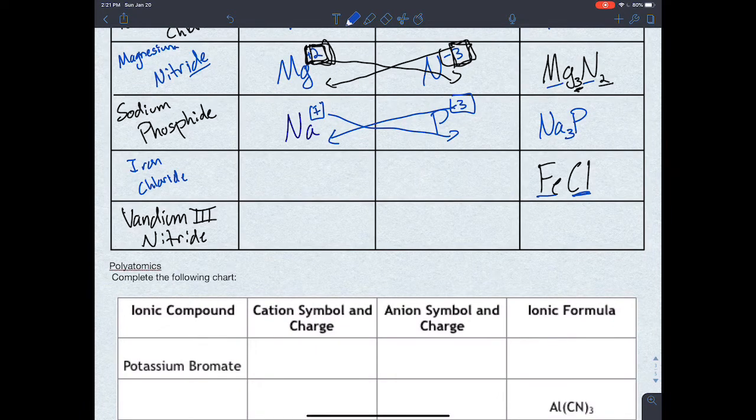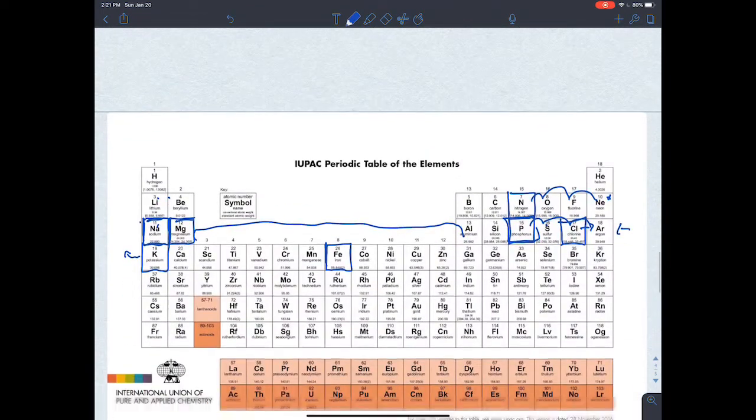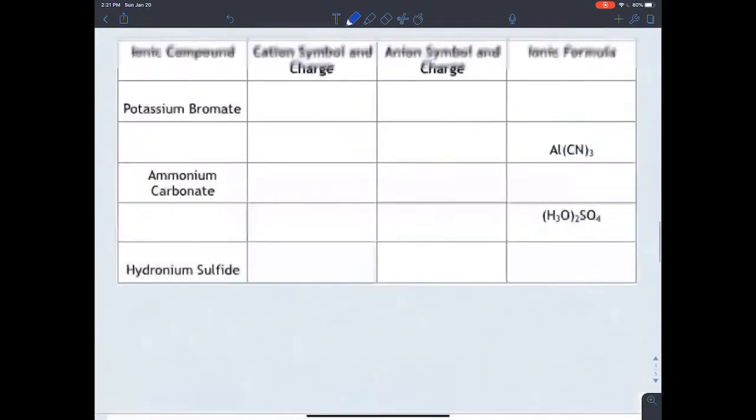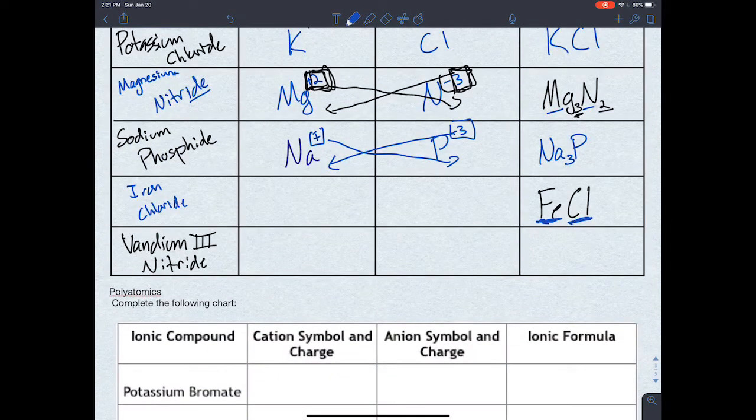So this is a 1-to-1 ratio. So we know that whatever the charge is on this chlorine is balanced out by 1 iron. So let's find chlorine. Chlorine's right here. We already worked with chlorine in this exercise. It's gaining 1 electron. So chlorine is going to be a +1 ion. And that's balanced by 1 iron. If it's balanced by 1 iron, I'm sorry.